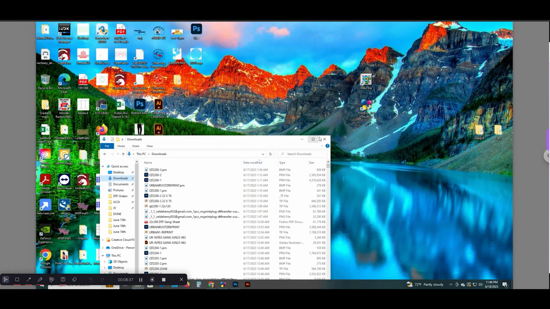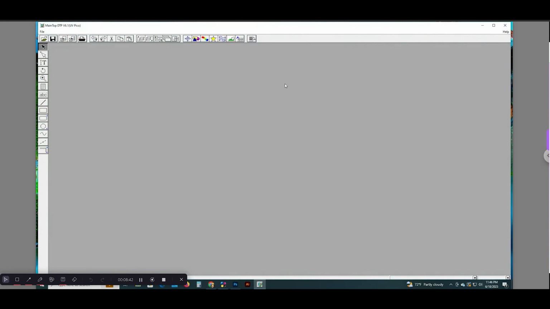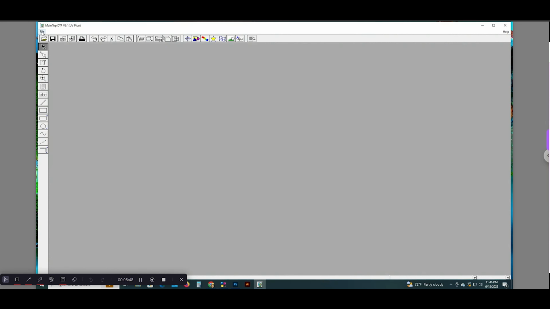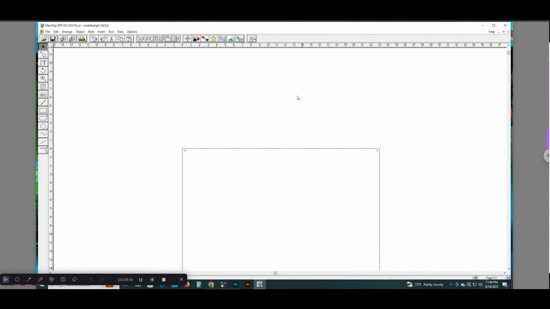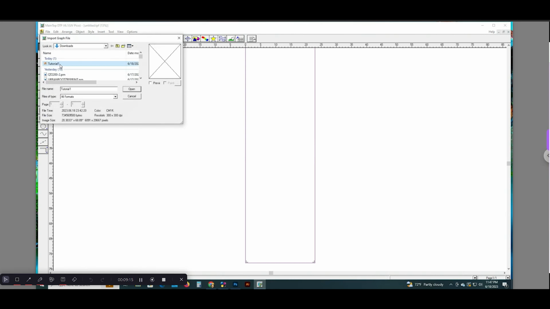What happened to our PrintEXP or our Maintop? Oh, PrintEXP is already open. I tried opening PrintEXP again. So we're going to open Maintop. Let's go ahead and I'm going to fly through this since we already know 23 by 73. Okay. We're going to add our text again. How inconvenient. Literally, I've never had the software crash like that. But we're in some real life stuff right now. So, all right, tutorial one. Let's try loading this up again.